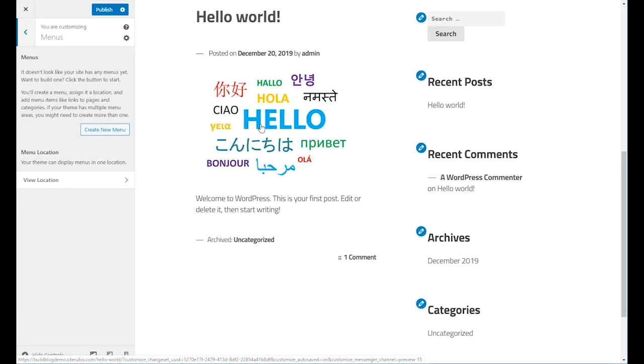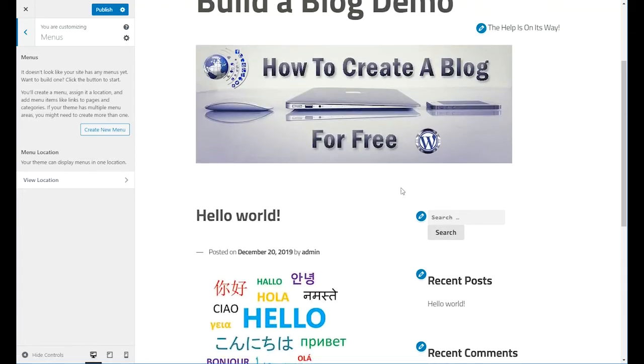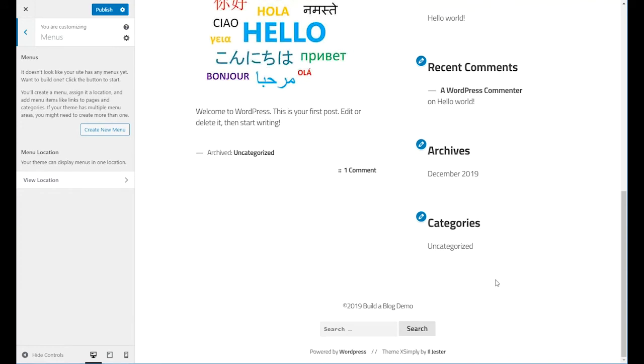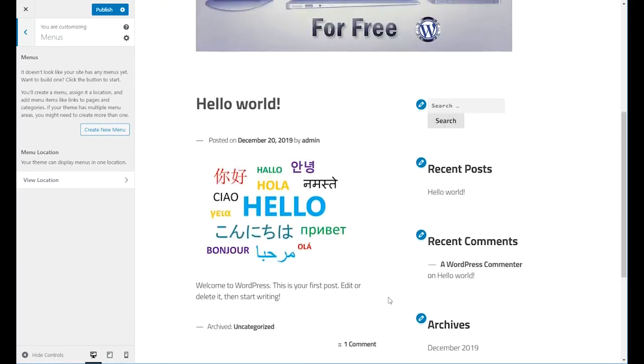You may create several menus and place, for example, primary menu at the top, right here under the header image if you have one. And the secondary menu containing, let's say, all legal pages such as privacy policy, affiliate disclosure, and data access request form in the footer. So this theme doesn't have an option to place a menu in the footer.